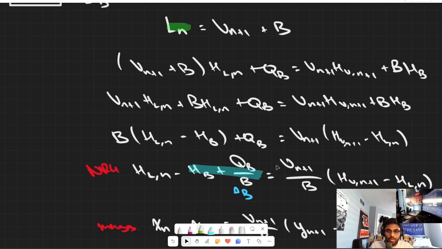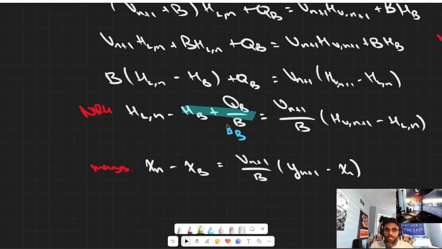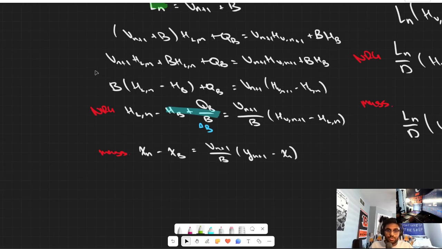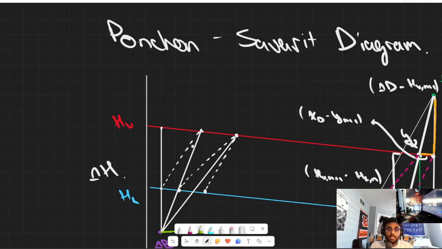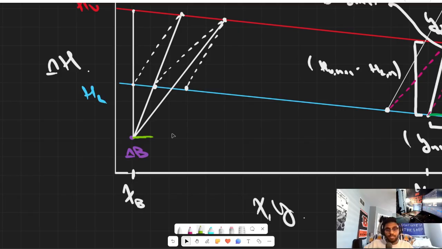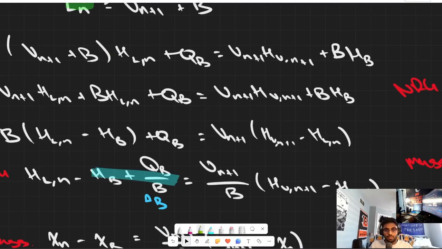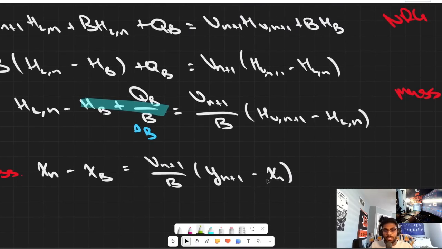And then where is the energy component? Well, that energy component is going to be from that bottoms composition to that liquid composition line, or that liquid enthalpy line. So the delta B over here up to this liquid enthalpy line. So here's our first triangle. Then our next correlation is from that same liquid composition from the stage above to that vapor composition from the stage below.